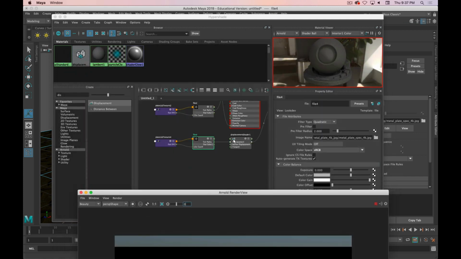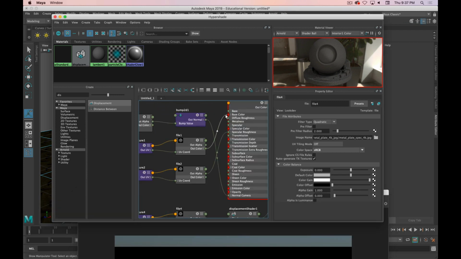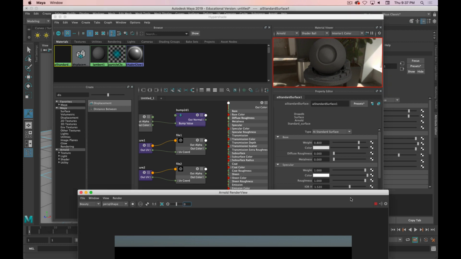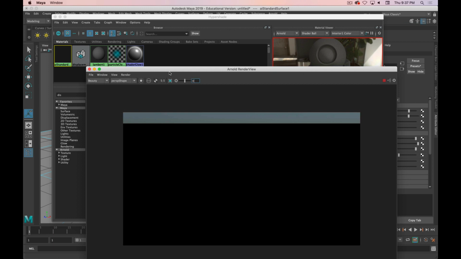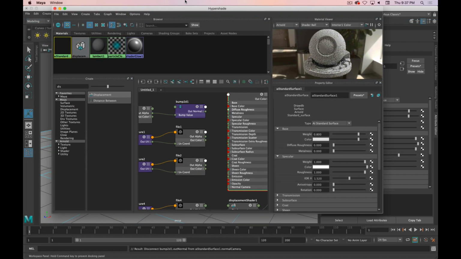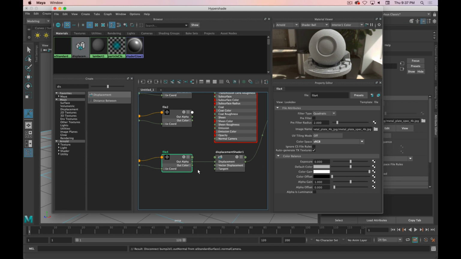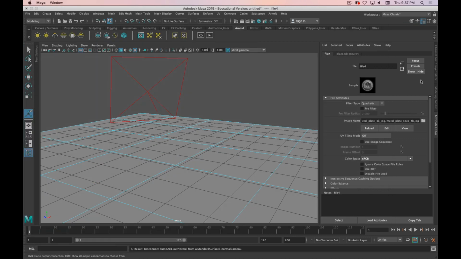Oh, also, for now, I'm going to disconnect all the things that I reconnected, so we can just focus on displacement, and I'm going to make sure that the color is a visible gray so that we can see the effects here, which we're not seeing, but we'll get to it. Okay, so I've got that displacement connected and loaded. I do want to click alpha is luminance, and then I need to go into my attribute editor.